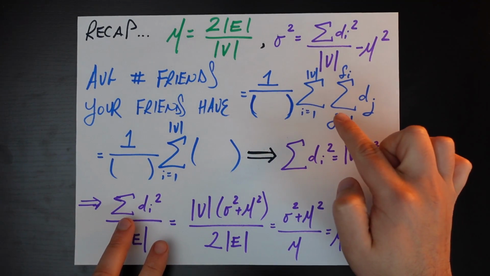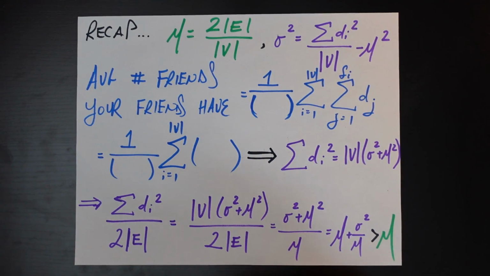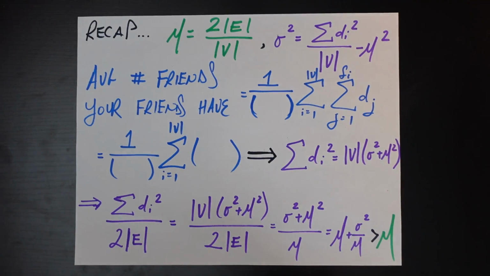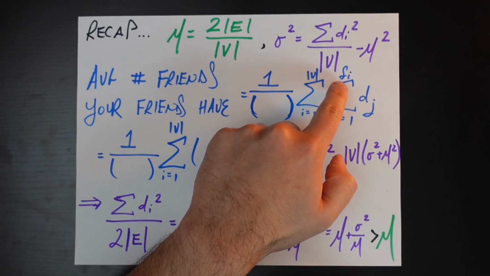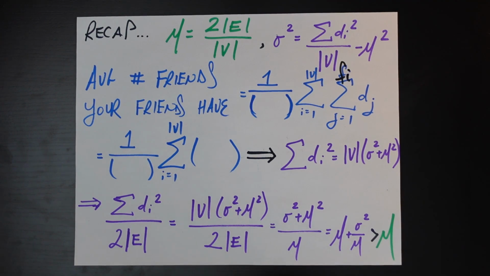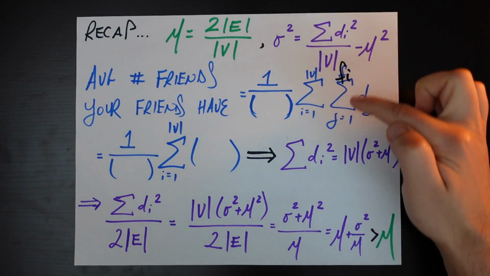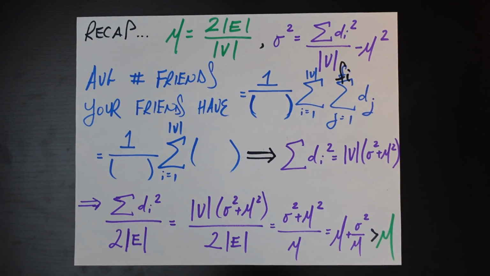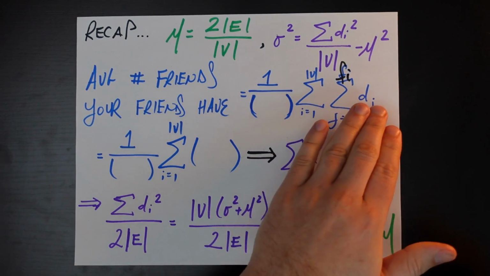And so this double sum, while it might look a little bit scary, is basically just doing that procedure in mathematical form. So on the outside, I'm going from each person in the world from 1 to the number of people in the world, so it's going to be visiting each person in the world. And the inner sum is saying for each person in the world, visit from j equals 1. This is not a delta, this is an fi, which is the set of friends that you have. So for each person in the world, I'm visiting all of that person's friends, and I'm counting the degree of that friend, which is the number of friends that that friend has. I've definitely said friend way too many times. And so that's what that sum is doing.